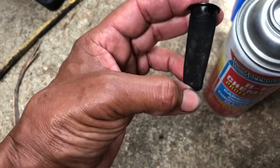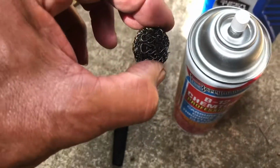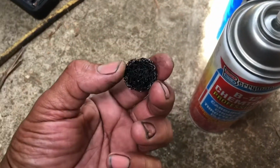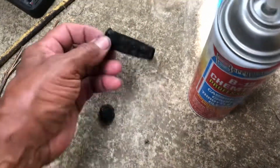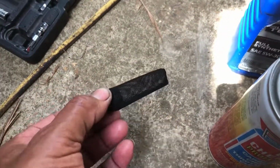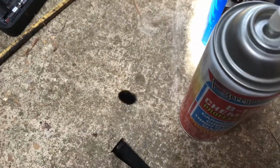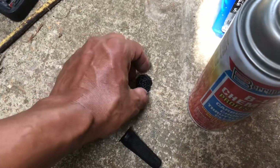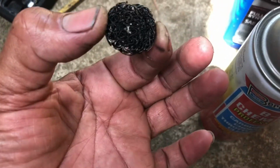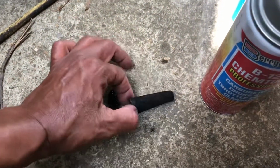So all I did was spray these things with that, and a lot of the black stuff washed off, carbon buildup. I'm gonna spray it a couple more times and I'm gonna call it a day. I'm sticking it back in because I can see through this thing. I don't know if you can tell, but you can see through it. This one here is hard to see through even when it's brand new. Can't even see through it, so this here is gonna have to do. I'll probably go blow them with the air compressor, but that's it.